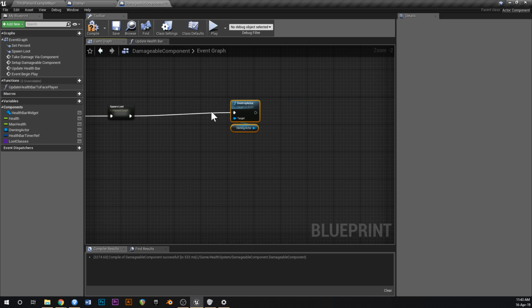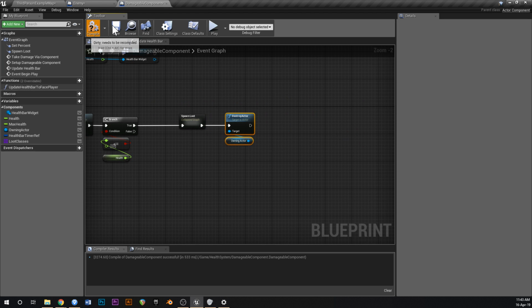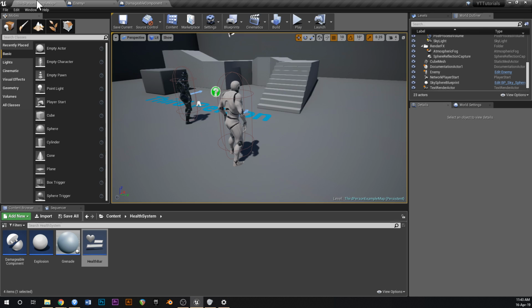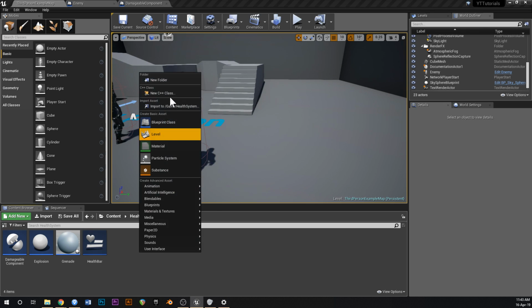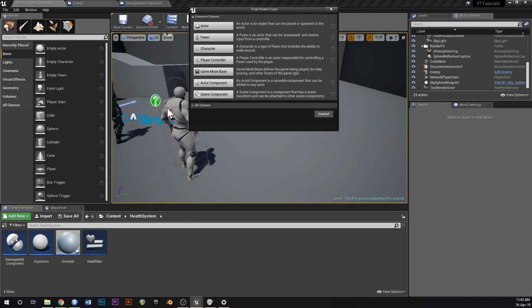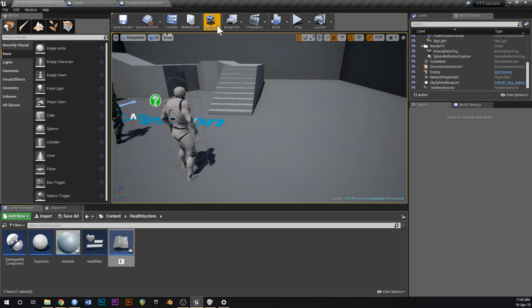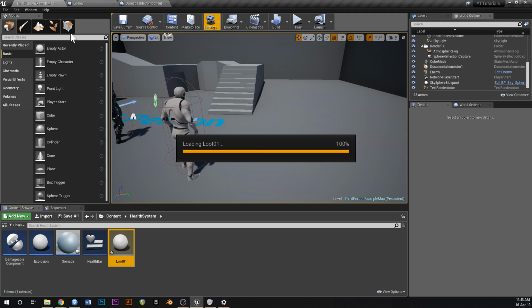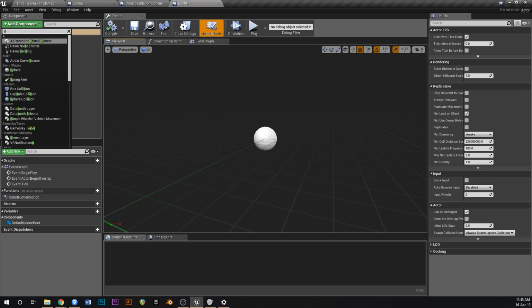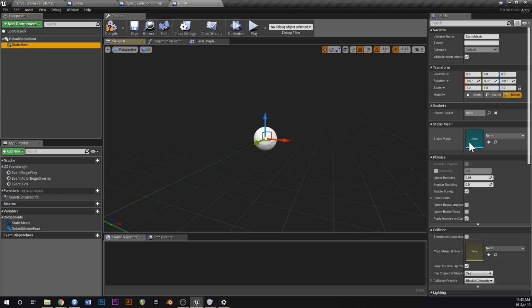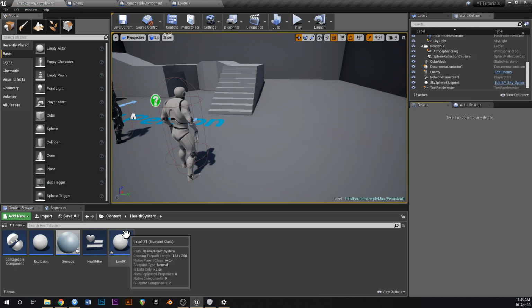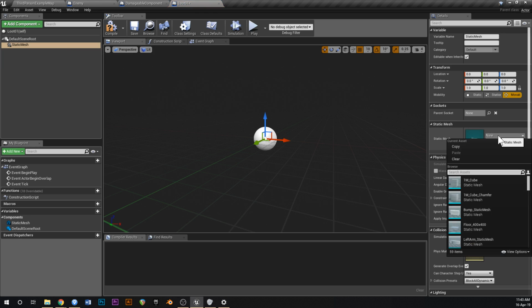Now at the moment it doesn't actually have any classes of loot that could possibly be spawned. So in our health system, let's create a bunch of different loot. Blueprint class, actor, and we'll call it loot 01, and it can be something really simple. I can't be bothered making it really fancy. We'll just add a static mesh.